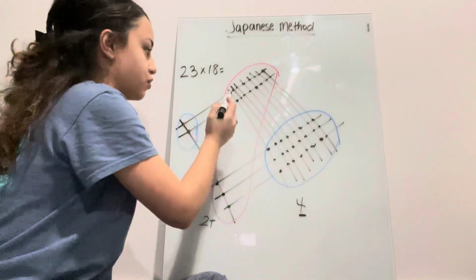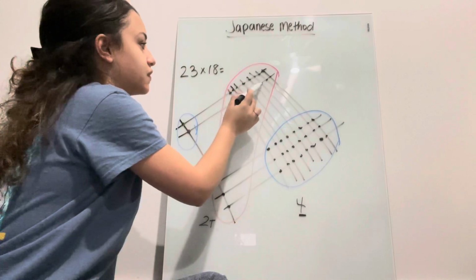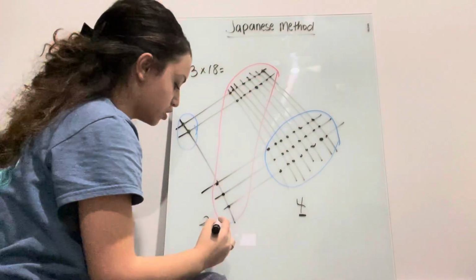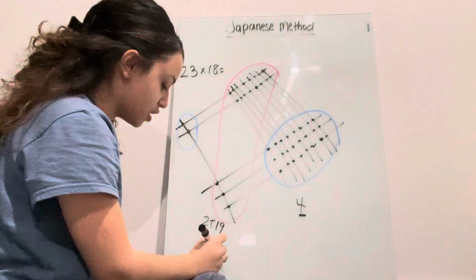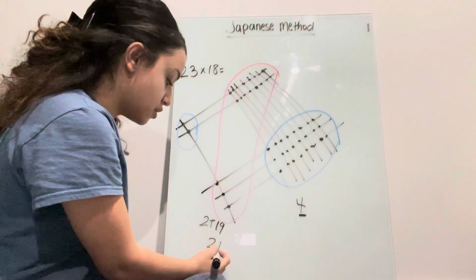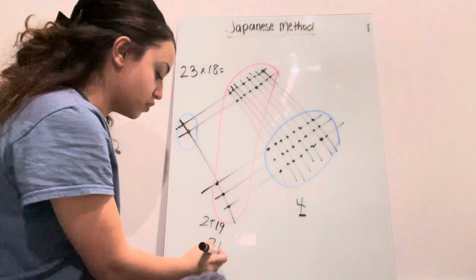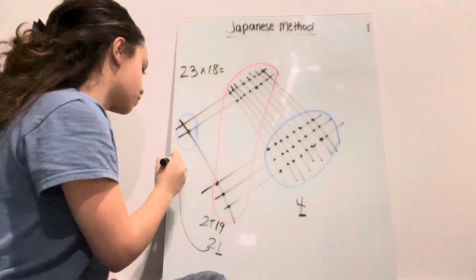So we have 3 here, 3, 4, 5, 6, 7, 8, 9, 10, 11, 12, 13, 14, 15, 16, 17, 18, 19. So I'm going to write 19, and I have to add 2. So 19 plus 2 is 21. Now remember, I can only keep 1 digit. So I'm going to keep the ones digit, the digit in the ones place. I'm going to take my friend, and I'm going to add him to the next group.